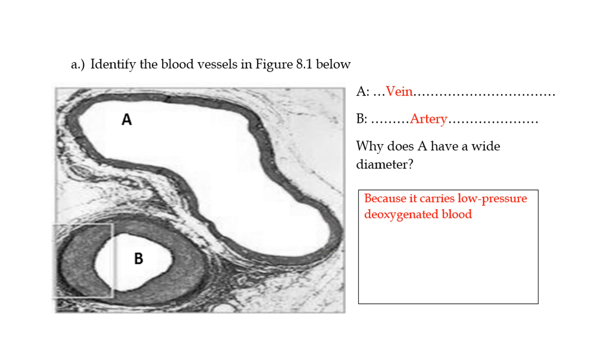First things first is identifying blood vessels. This question is very important if you are preparing for the exams because usually you will get an image like this when doing practicals. Please make sure that you note that the one that has the larger lumen is the vein and the one that has the narrow lumen is the artery. The aorta is a type of artery but it is not the only artery obviously.